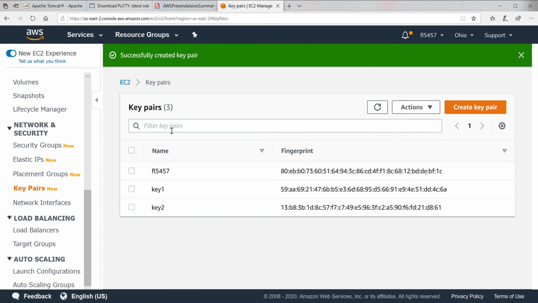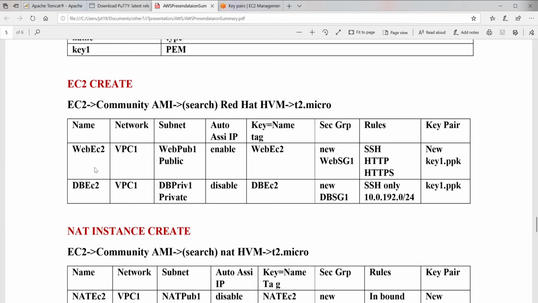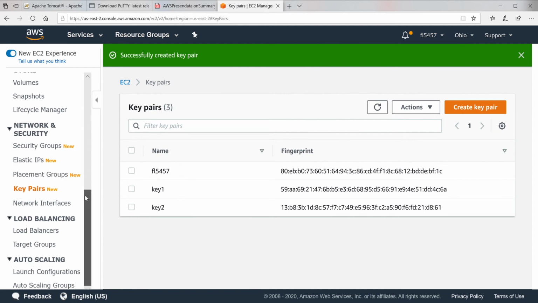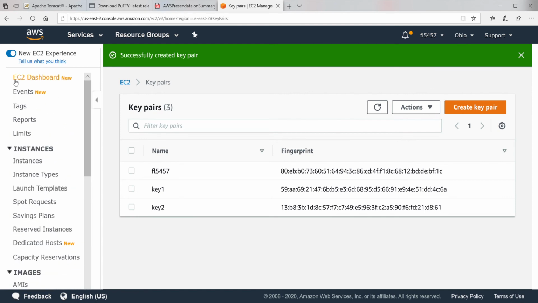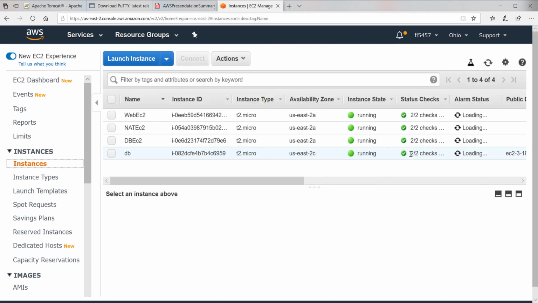When the key pair is created, the next step is to create the EC2 instances. There are two of them. One is for the web server, public. Another one is for the DB, private. You're still on the EC2 dashboard. Go to instances.